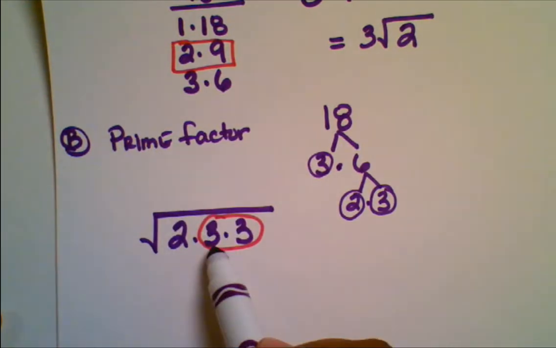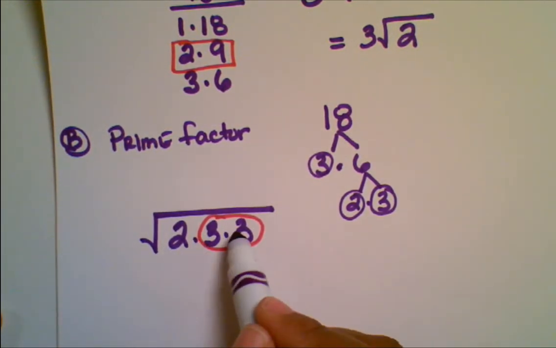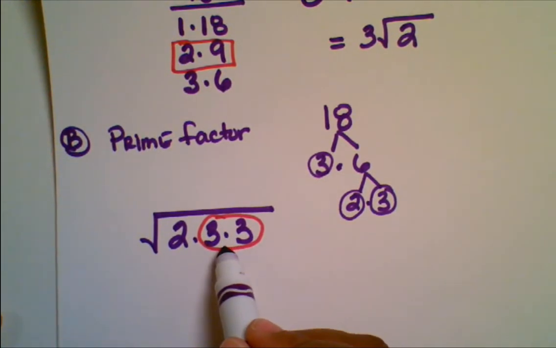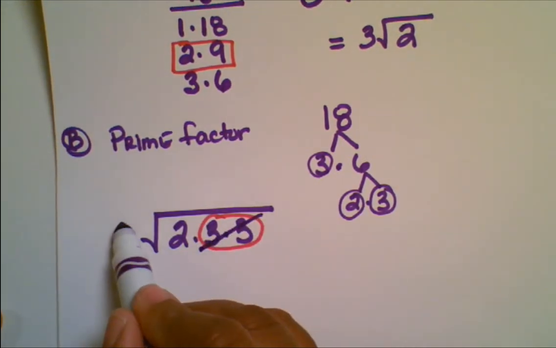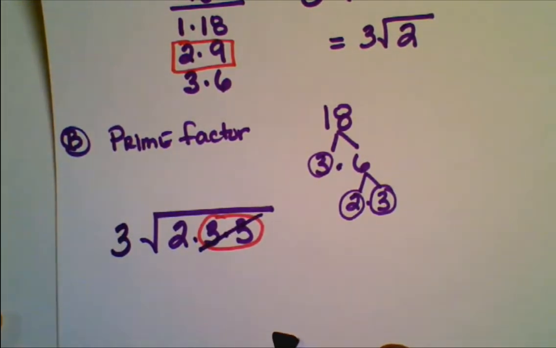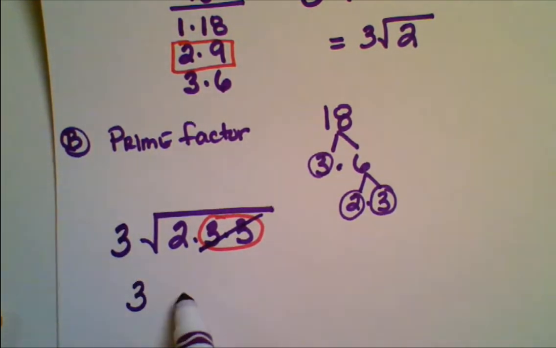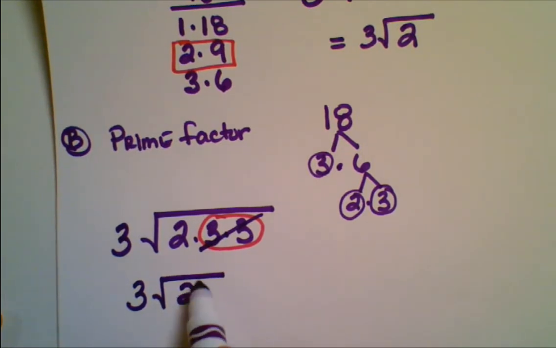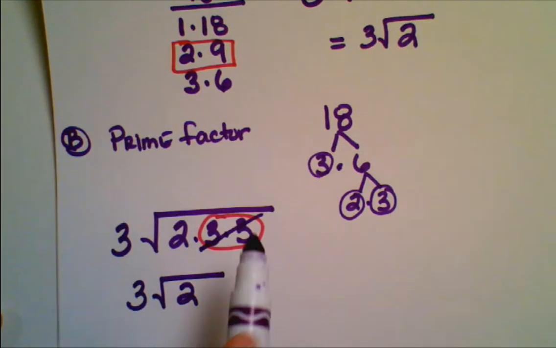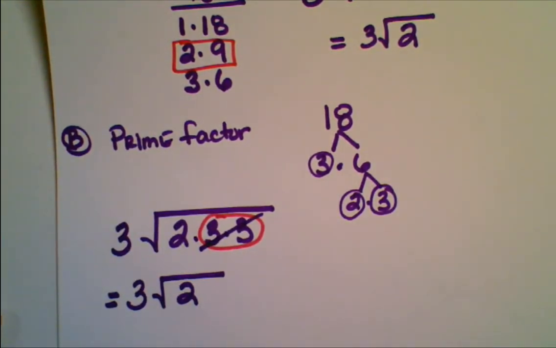Another reason that I like this particular method is that it tells you the factor that you're going to bring out. You don't have to second guess whether this is a perfect square number or not. We bring this 3 on the outside of the radical, and the 2 stays under the radical because it wasn't paired with anything. So we have the same solution, just different ways of finding the answer.